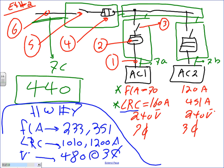Am I missing anything that you need to size the whole system? Am I missing anything? Number 7. And we need to size these 7 things. These 7 things. Any question, guys? Any question?